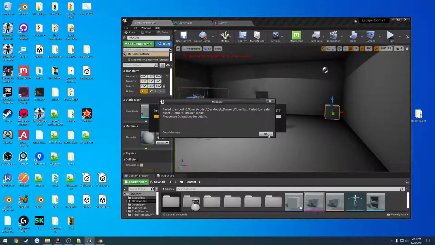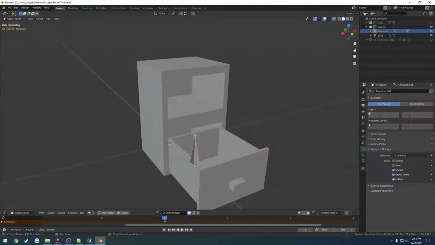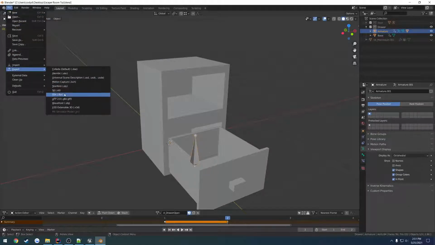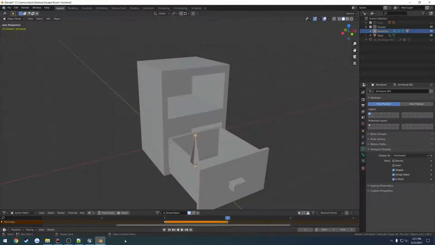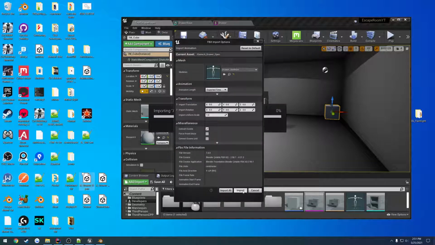Okay, so what's the issue? Maybe I have to make it a 2 frame for some odd reason. Okay, this should be 4. I'm going to copy that and paste it in for frame 2 as well. And let's give this a try. So that would be for door open. So this one, import.